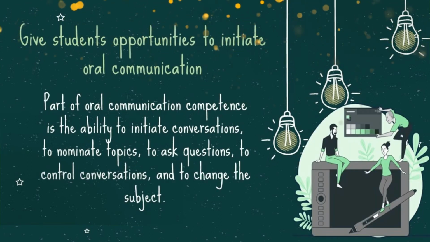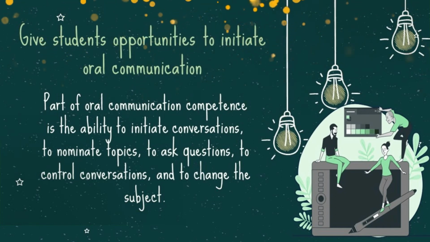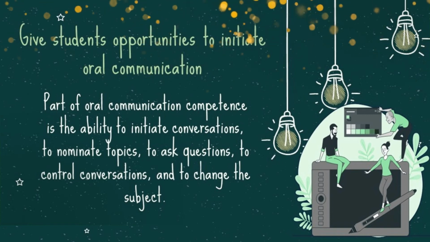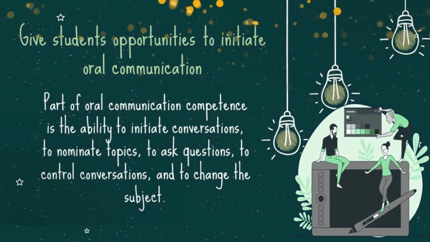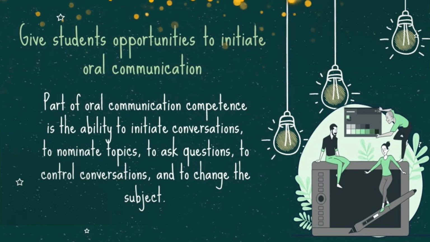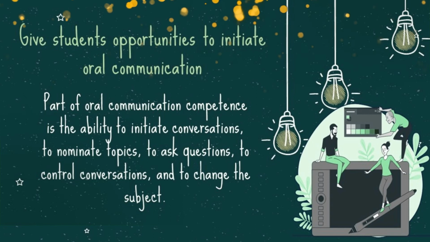Give students opportunities to initiate oral communication. Part of oral communication competence is the ability to initiate conversation, to nominate topics, to ask questions, to control conversation, and to change the subject. It is important to give students opportunities to ask and initiate a conversation so that students have the chance to enhance their speaking in any situation.